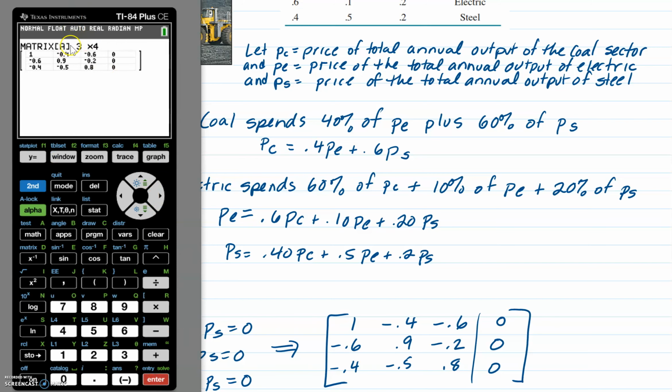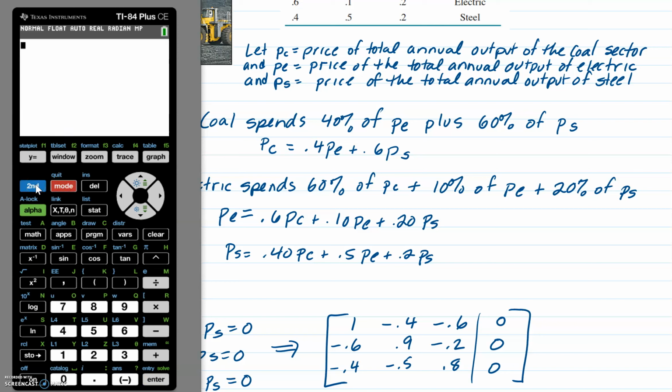Now I've already typed it in. It's a 3x4 matrix, so you just change that to a 3x4. And how you do this, just do it 3, enter 4, and then it takes you straight to your matrix, and then you just type these in. Just keep on typing enter, and it'll bring you to all of these, right? 1, enter, you get to the next one, and so forth. It goes across. So once you type it in, what you're going to do is go to second quit. You got to get out of this. It's real important. Otherwise, you're going to put your math right in there.